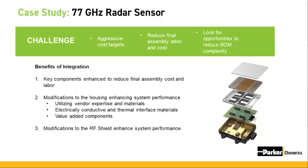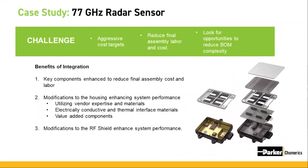So let's get into our case study. For this particular assembly, we've identified two key areas where integration could provide significant benefits. Our customer was looking for our help in achieving their aggressive cost targets, along with helping to reduce final assembly and labor costs. The two best components we've identified to help with these areas were the housing and internal shield. We'll break these down individually on the next two slides.